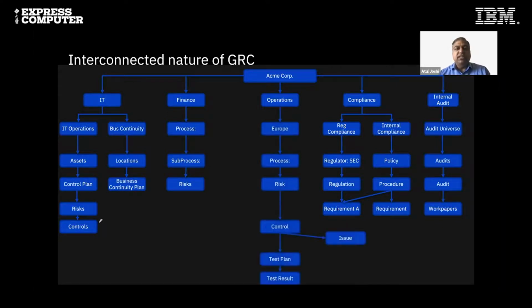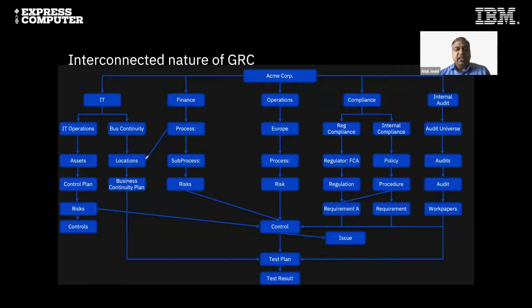And the key thing here is the companies spread across the organization, looking at all the processes, doing the risk assessment, having the controls around that, and an iterative test plan that is happening. Now, one of the things that you notice here is there are no arrows flowing from one stack to another, but in reality these are all connected. So things happening in one finance process will obviously have an impact on IT and so on and so forth, right? So in reality, these are all connected.